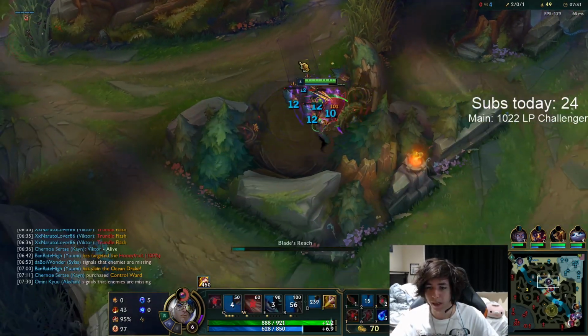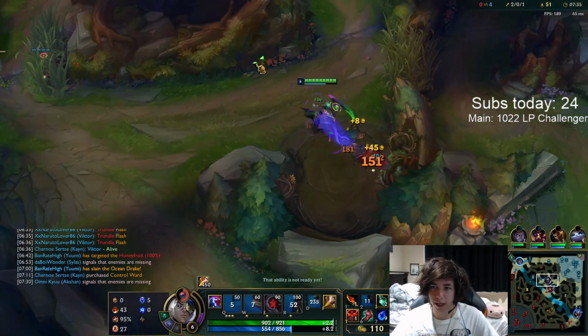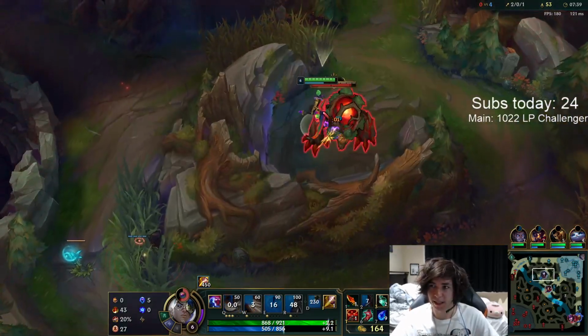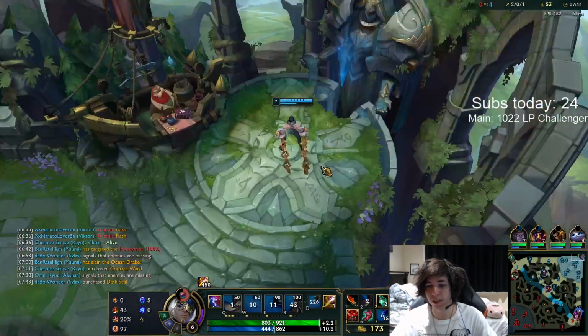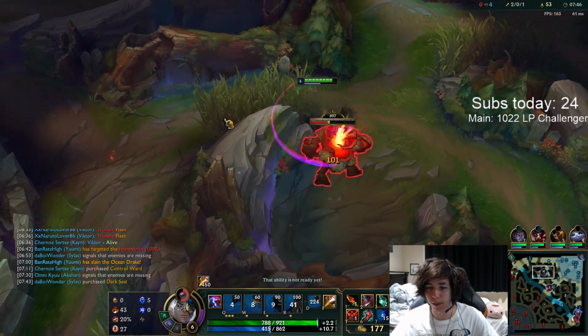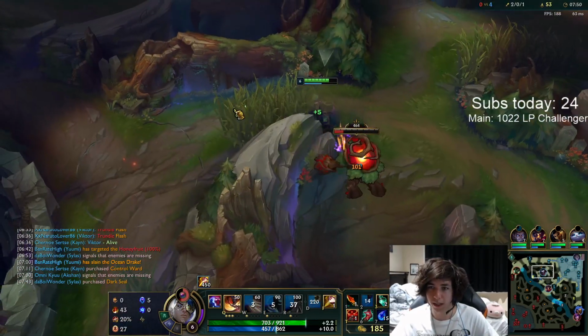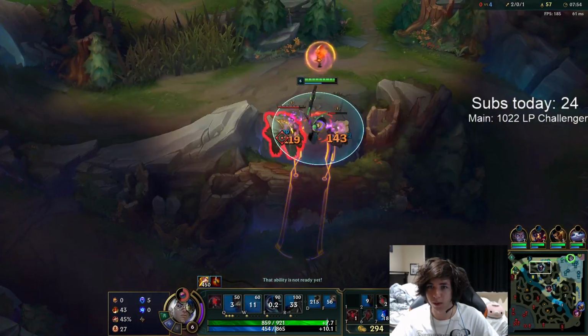But what do we call it? This guy never buys control wards, and his logic is it doesn't give you damage, which, I mean, it's not a bad point, but the thing is that it does give you damage, because when you know where the enemy jung is, you know what he's going to do, and if you know what he's going to do, then you can plot out your next move. A lot of jungling is scheming and plotting, so understanding where they are and when they're there is very important for what your next move is.